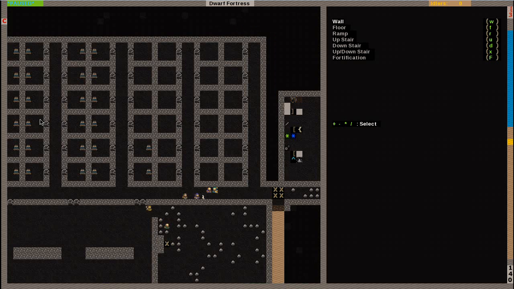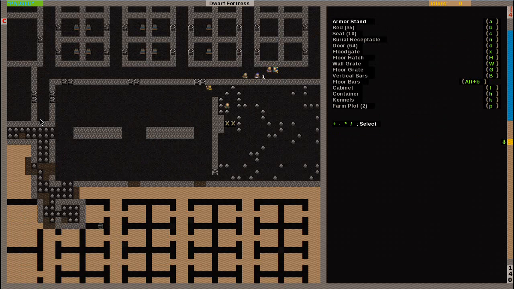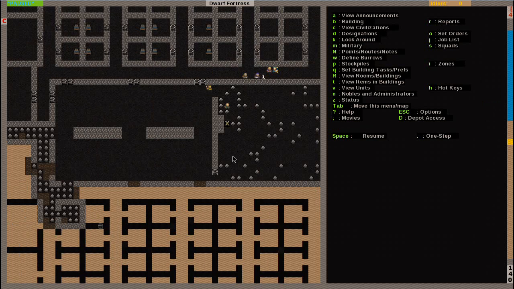And again, how you build a switch is I'm going to hit escape here. I'm going to hit B for building, capital T for trap, and I want a lever, so hit L for a lever. Right now I don't have any mechanisms. I need to make some, but remember, this is how you build a lever. You build it, and then you use the Q, just like I showed you in, I think it was 2 episodes ago, how to hook it up to a bridge. You do the exact same thing with these.